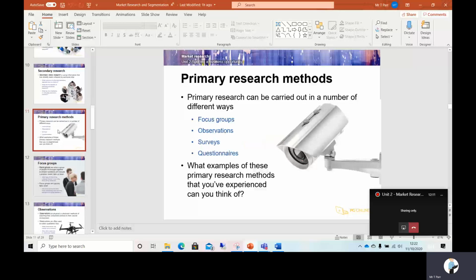Okay, another one could be observations, where you take a sample and you just observe people, and maybe you give them a product or a service and see how they react to that. Another one, so surveys and questionnaires are quantitative. So a questionnaire would be something you'd send out in the post, or it could be online. And a survey is very similar to a questionnaire, but you might involve somebody stopping people in the street. Okay, these are all primary research methods. You are doing the research yourself. The business is doing the research itself.